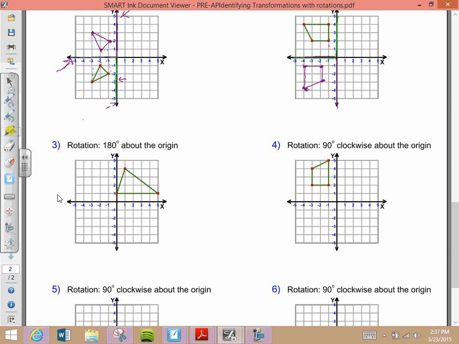The next one, 180 degrees about the origin. Doesn't matter which direction, because you'll land in the same spot. In the opposite spot no matter what. So you have to land over here, right? So if this is 1, then it has to be 1 over here. If this is 1 from 4, then it has to be 1 from 4. Okay. All right, so when we rotate this one, 5, see from 5 right here. So we end up with this guy right here, right there, and right there.